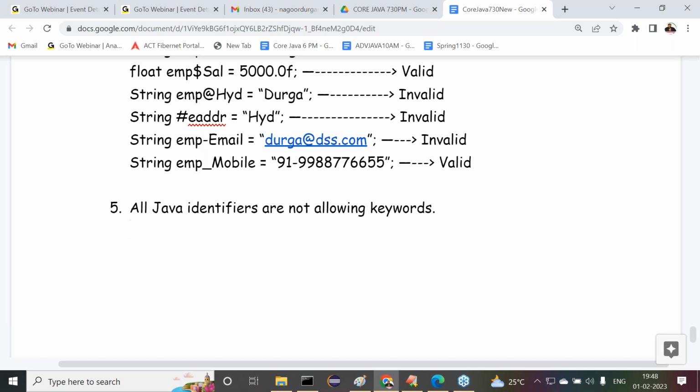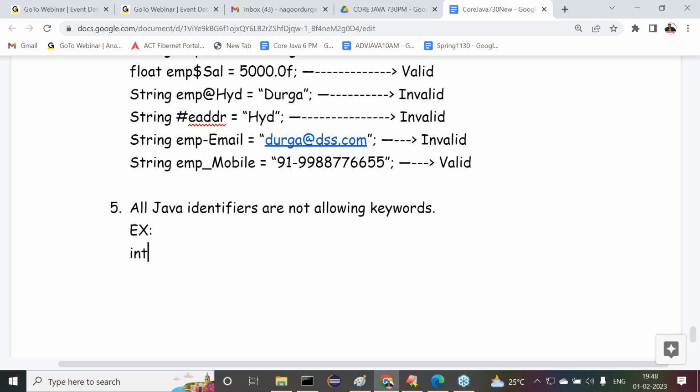Some examples I'm telling you. Observe carefully. In Java, a set of keywords are available: for, F-O-R, is a keyword. Break, B-R-E-A-K, is a keyword. Continue is a keyword. Return is a keyword. All these are keywords, and there are many like this. We should not use them as identifiers.